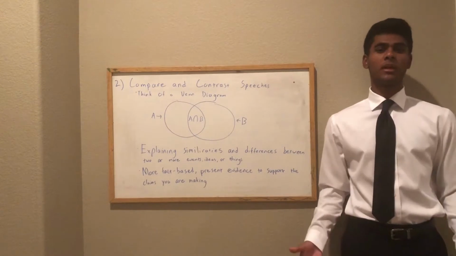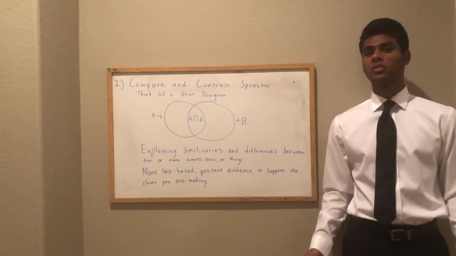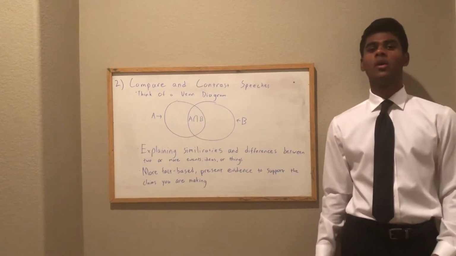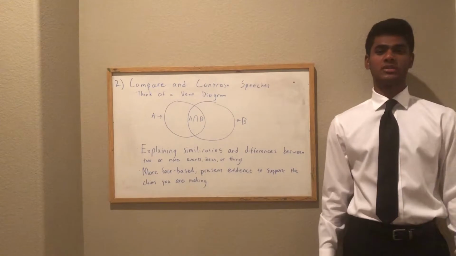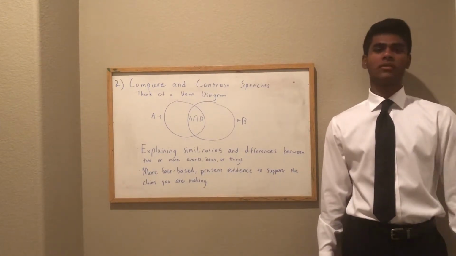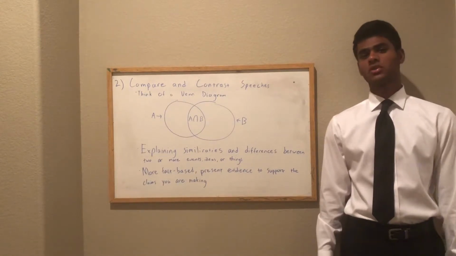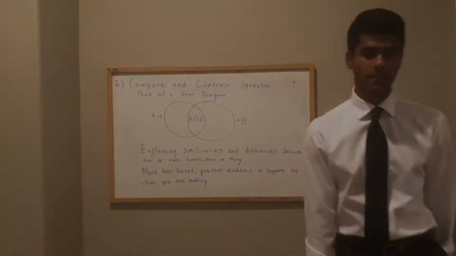Now, the essence of a compare and contrast speech, of course, is to explain the similarities and differences between two or more events, ideas, or things. Now, because of that, compare and contrast speeches, unlike narrative speeches, are way more fact-based, which means that whenever you're making an argument, you really want to make sure you're presenting a lot of evidence to back up that argument.